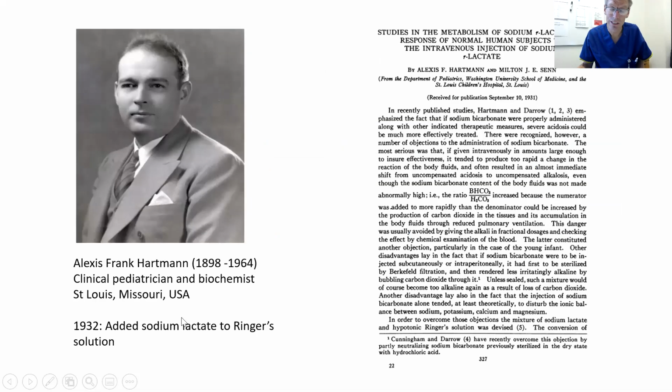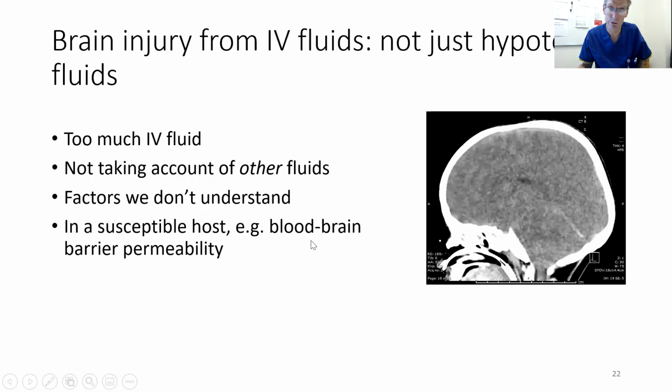So that's Alexis Hartman. He added lactate to what was called Ringer's solution. He made Ringer's lactate, which is otherwise known as Hartman's solution. Remember, he was a pediatrician. So the main take-home message is that if you give too much IV fluid and you don't take account of whether or not a patient's got high ADH levels, if you're not factoring in other fluids a patient's receiving, so sometimes we prescribe just their maintenance fluid, and we don't realize they get a lot of fluid when they get, say, intravenous drugs, antibiotics that are diluted in fluid, a child might actually receive a lot more fluid than you prescribe.